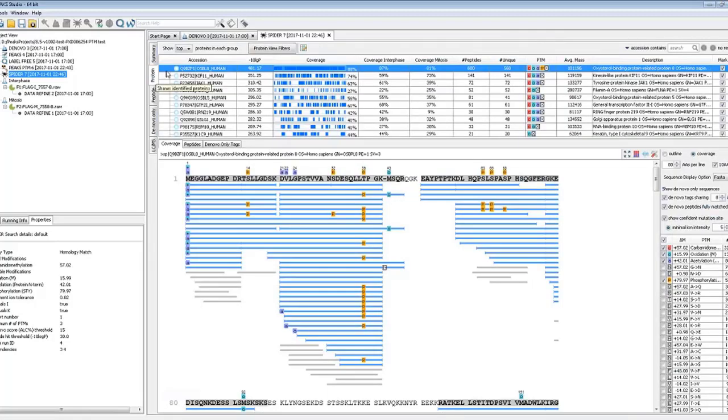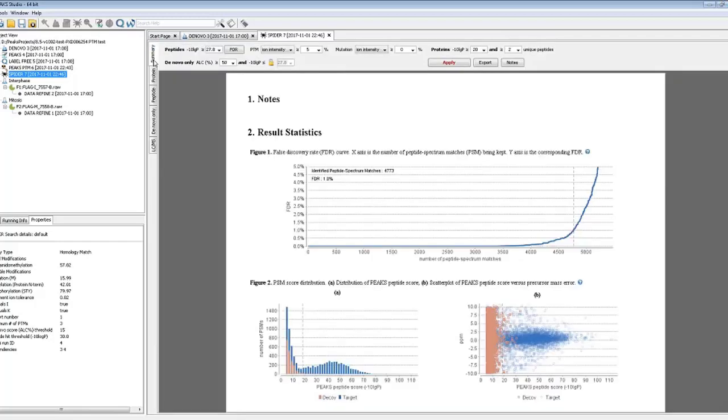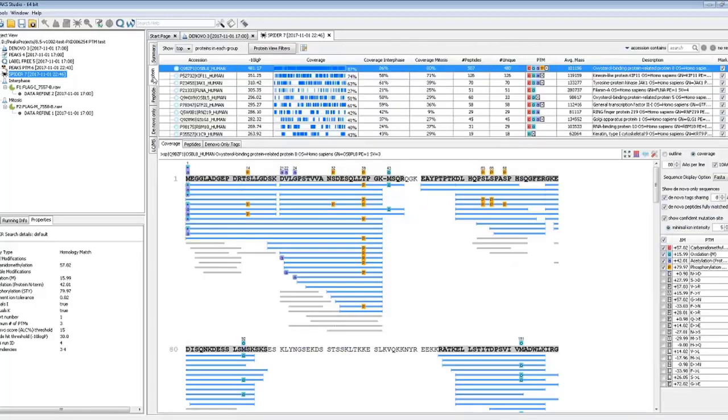All right, so once we've set all these filters, let's set some filters here and apply those. All of the results that you see from that point on in the protein view will be within those filters that you set. So once you set those filters, you can be confident that the results that you see are accurate. So let's take a look at what we found here.